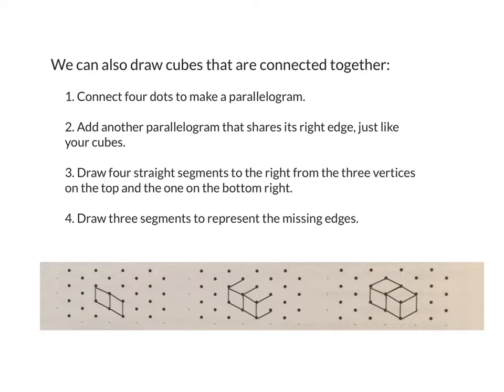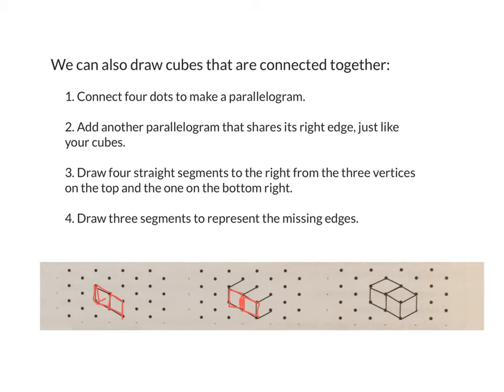We can also draw cubes that are connected together, much like the structures you built that have 8 cubic centimeters. So what you do is you first connect. If you want to draw cubes that are stuck together, eyes up here first, watch first before you try drawing. You're going to first draw 2 parallelograms that share a side. Do you see how those 2 parallelograms share a side? Okay. So basically you start the same. You draw your first parallelogram and you draw another one. But be careful, they're sharing an edge right here, so you only have to draw that line once. Do you see that? Okay.